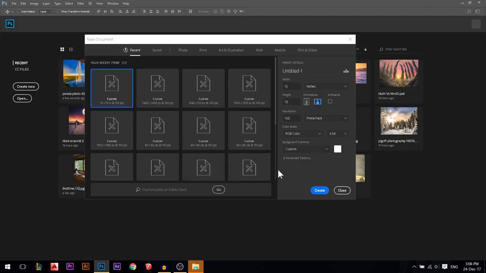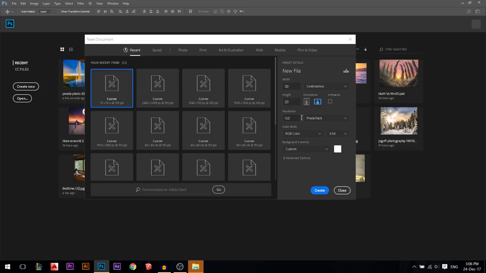This New dialog is what you'll find. If you find it different, it's okay, it's the same. The first thing is naming it. Let's say we call this new file. Then it's the width and the height. Let's say we need it to be in centimeters and we need it to be 20 by 20. Or no, let's make it 20 by 30. Now we have orientation. We made the width 20 and the height 30. If we change the orientation, they are going to change. Now the width is 30, the height is 20.